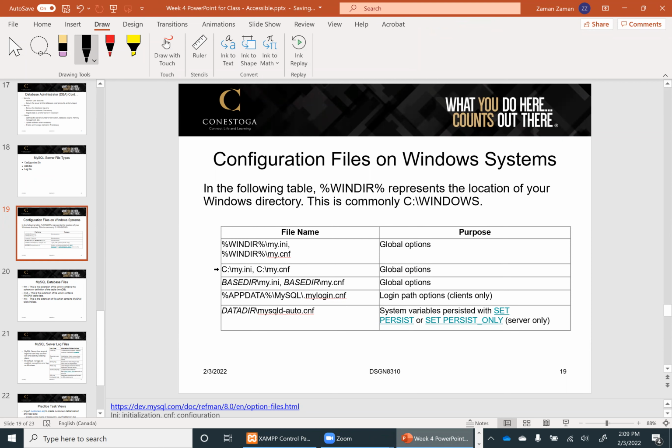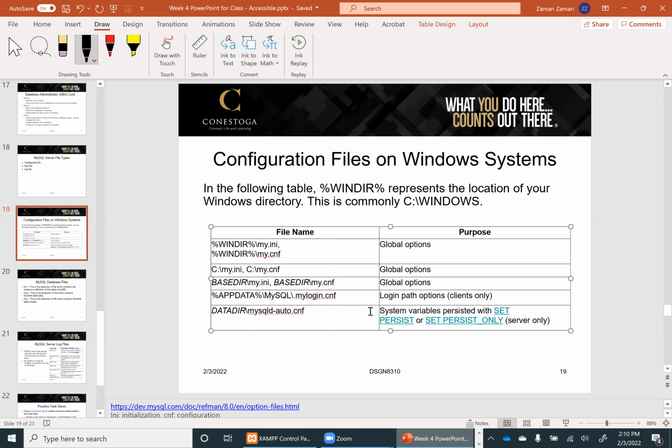Now, what is the login path? When you set up a MySQL server, that server has a domain, subdomain, right? The localhost we are using is the default login path for us. But if you set something.com or .ca, you might have admin access through that domain and subdomain. So that's the path that is controlled by this my login configuration file.